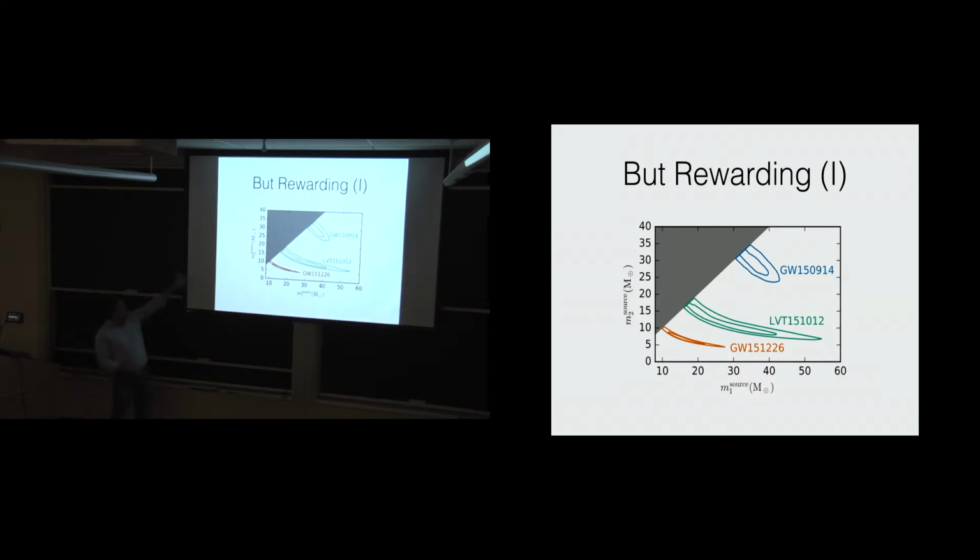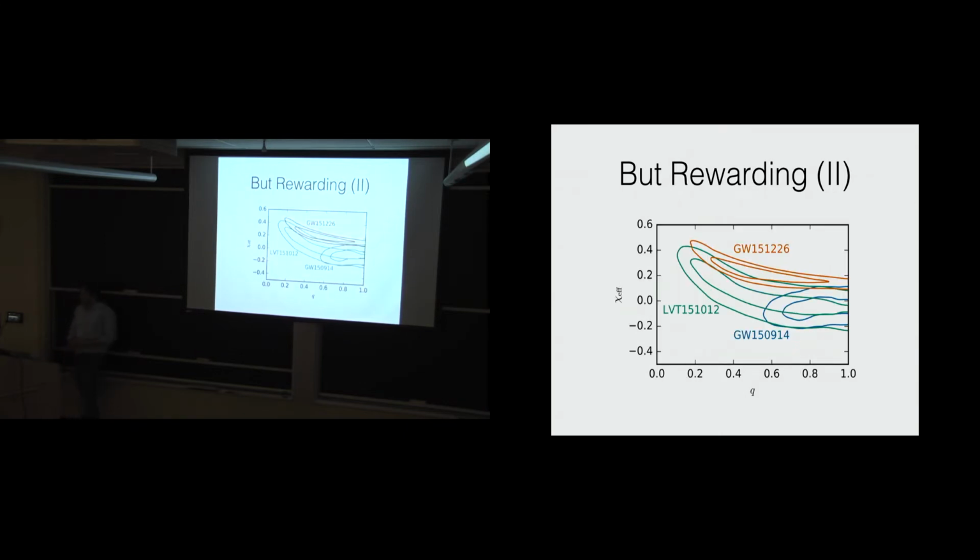The grayed out area is just because we always use a convention that M1 is the more massive and M2 is the less massive. We just label the black holes that way. In addition to masses, we can extract spins from these objects. It turns out that spin is highly degenerate with mass ratio. So this is the lighter mass over the heavier mass, 1 to 0. So equal mass, to a test particle falling into a black hole.